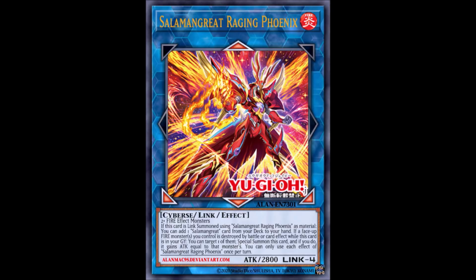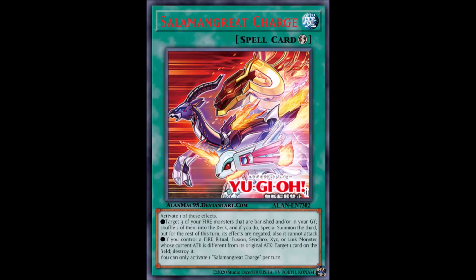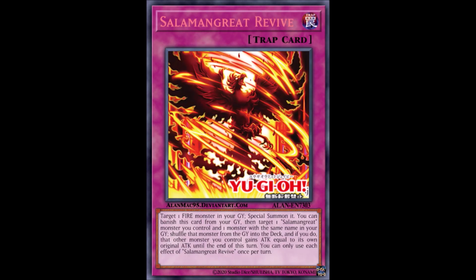And their last monster is Salamangreat Raging Phoenix. Much better than the previous card, and it can reach some respectable attack values, so it's a welcome addition. Their only spell card is Salamangreat Charge, a quick play, which allows for revival, recycling, and spot removal in one card, and on quick play speed, and no reason not to run 2 or 3 of these. And their last card is Salamangreat Revive, a Call of the Haunted which occasionally raises the attack of the monster via recycling, so it makes it another good choice.